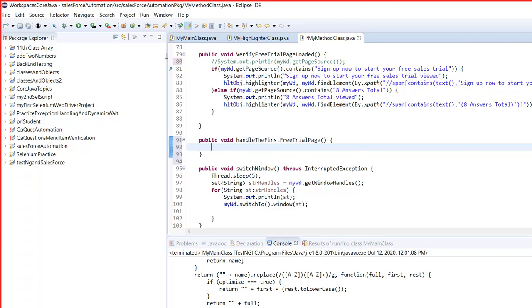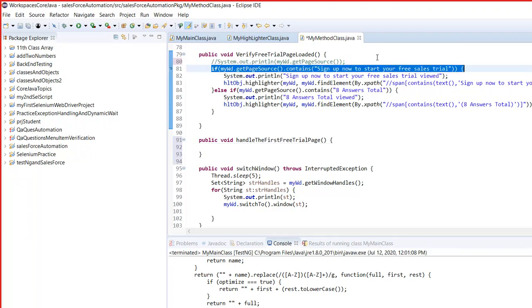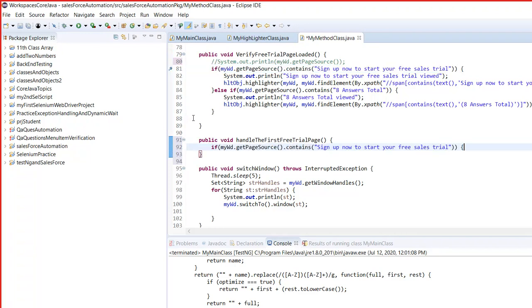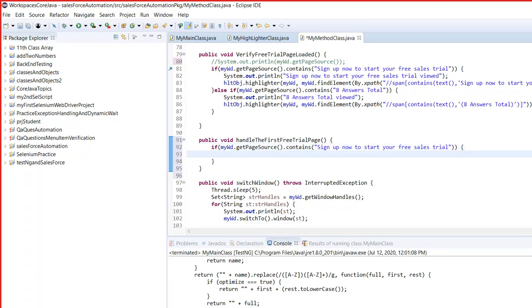What I'm going to do is put this if condition again, else if, let me copy.